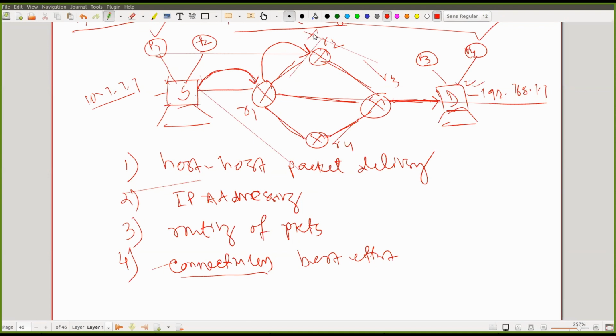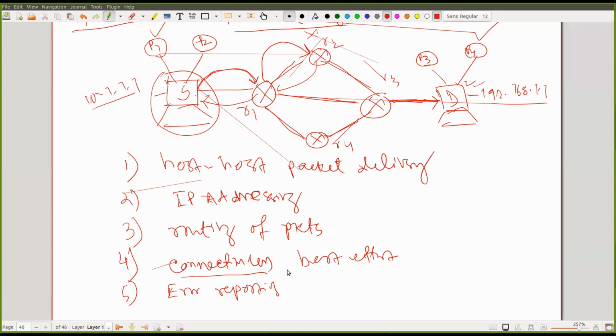Whenever this packet is lost, it should report to the originator: your packet cannot be delivered to the other end because of this reason. Only then can the source machine take corrective measures and send the packet to the other end, so that next time the packet may be delivered successfully. So another service needs to be provided, which is called error reporting.